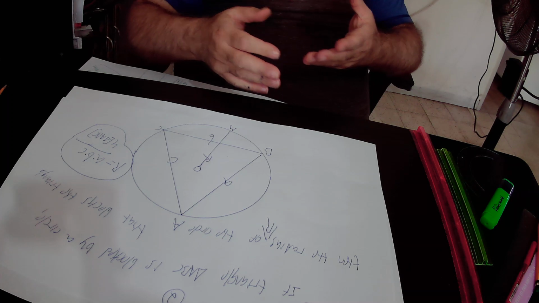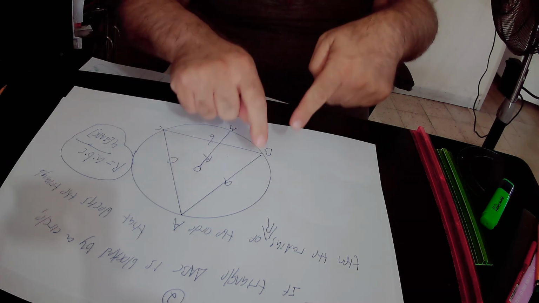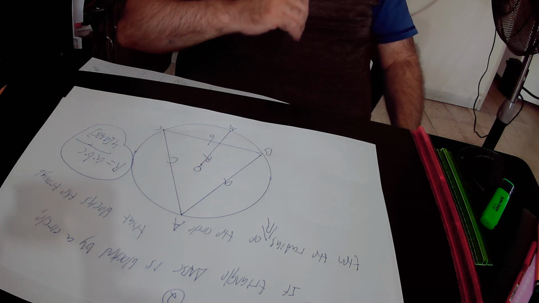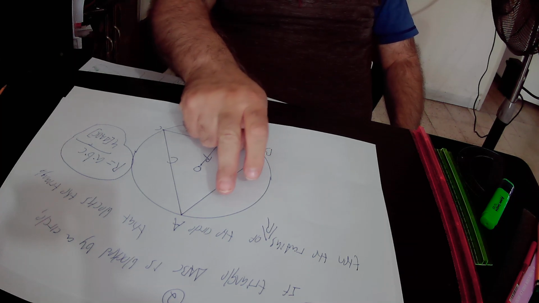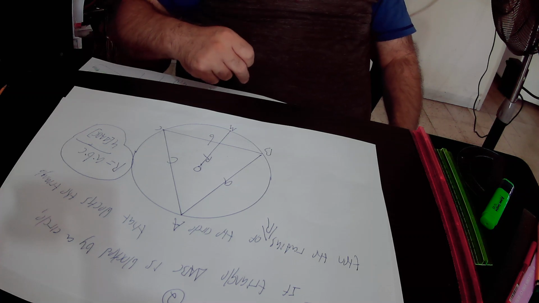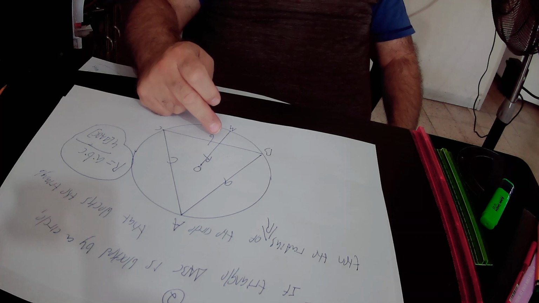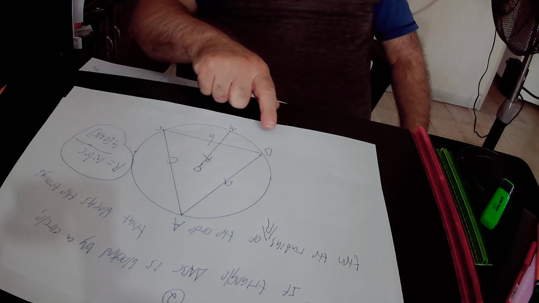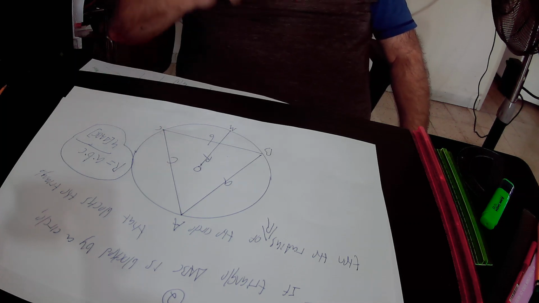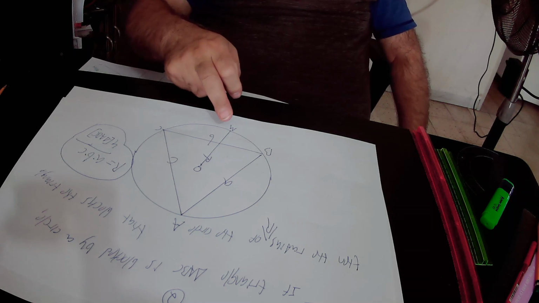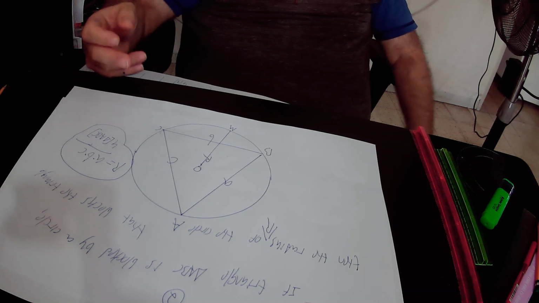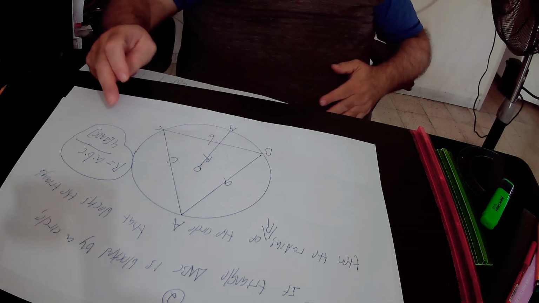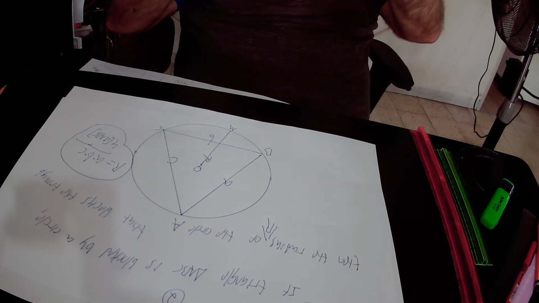Why is it blocked by the circle? Because all 3 vertices of the triangle touch the circle at points A, C, and B. Then the radius of this circle, OM, equal to capital R according to our definition, where the length of side AB is A units, BC is B units, and AC is C units, will be equal to A times B times C, the multiplication of the side lengths of the triangle, over 4 times the area of triangle ABC.